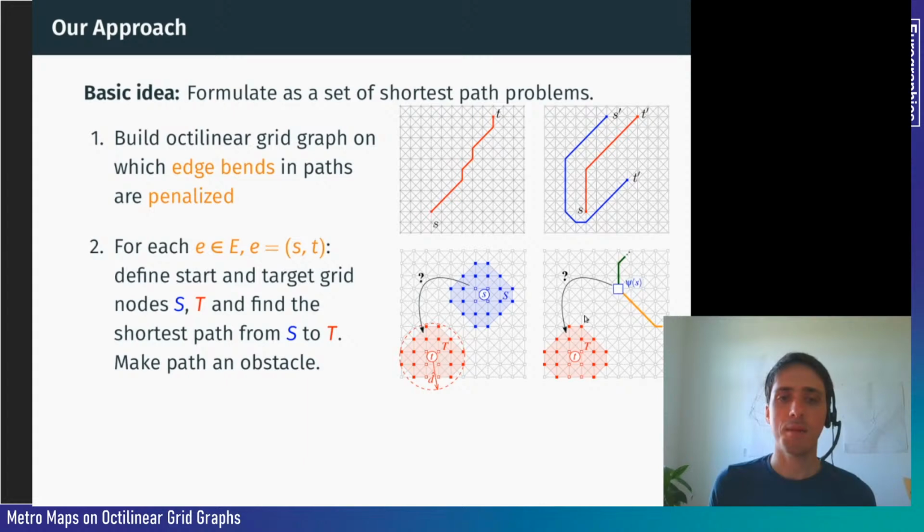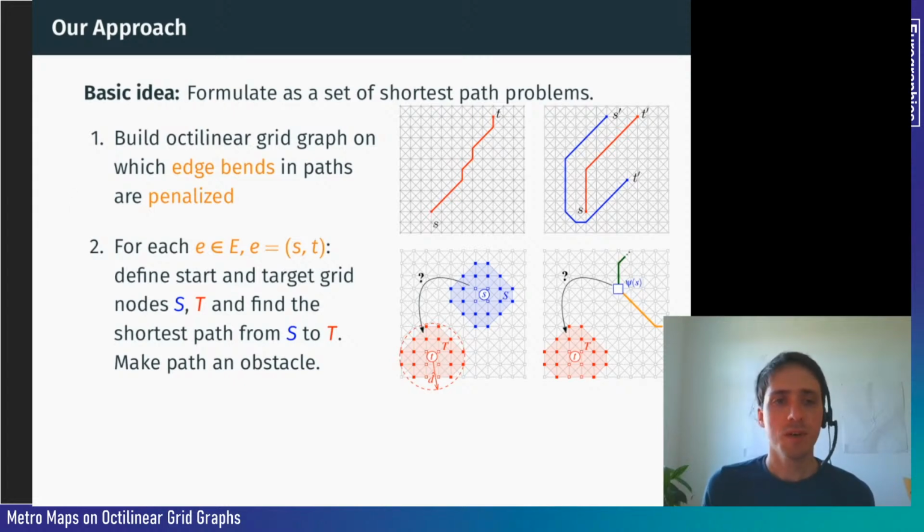Here in the right example, one of the input nodes was already settled, so the set of source node candidates here has a size of exactly 1. And after that path was found, it now acts as an obstacle for all subsequent paths, just like the red path up here acted as an obstacle for the blue path.